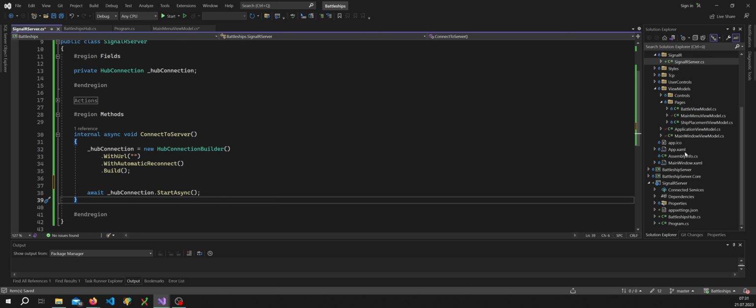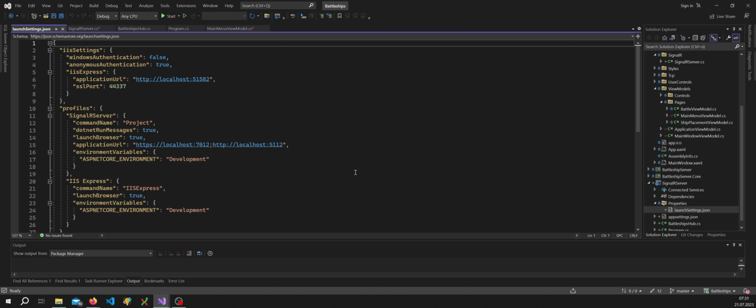To find that URL, we have to go down to our SignalR server. We go to properties, launchSettings.json, and then we have here the HTTPS version and the non-S version.